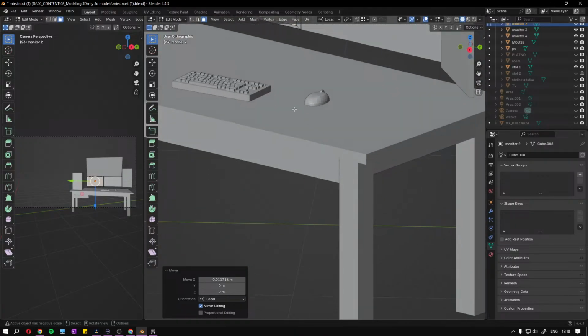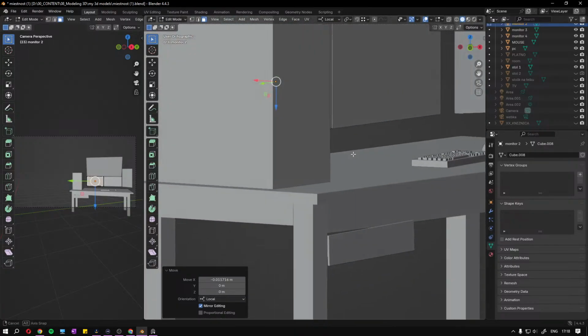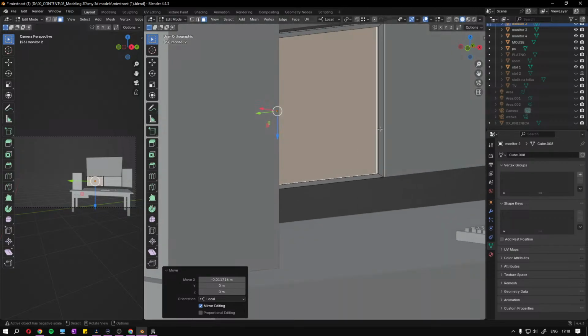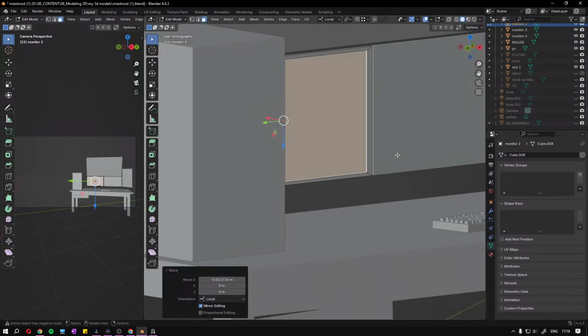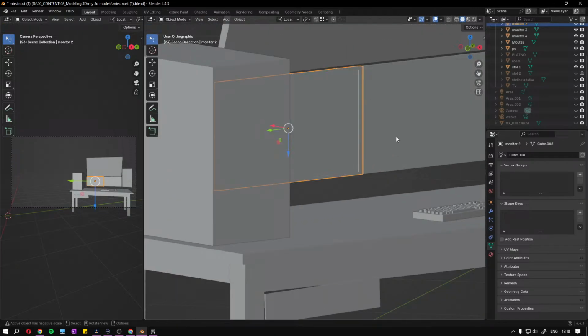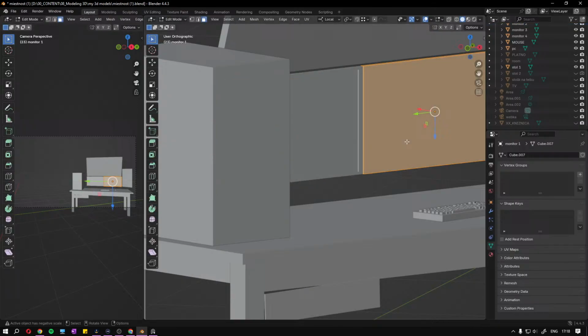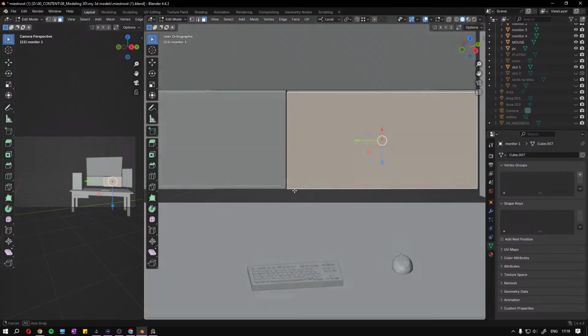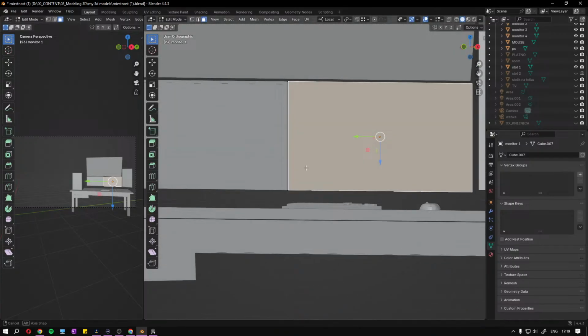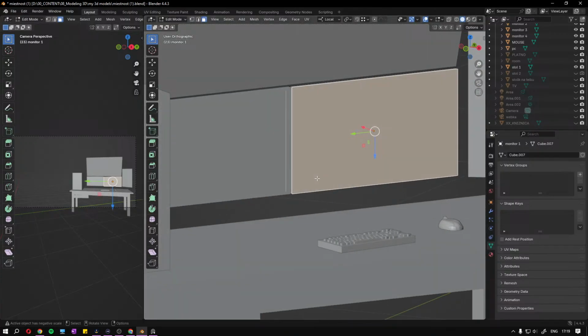That was actually probably too much. Are they overlapping? No, they are not. Okay, that's fine.